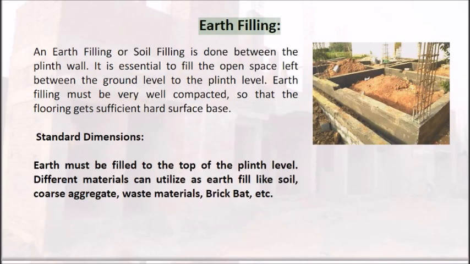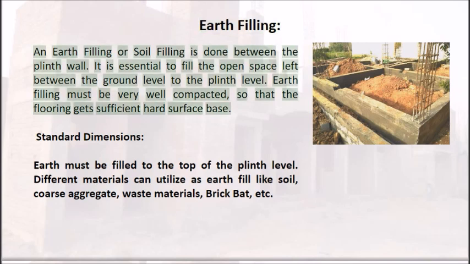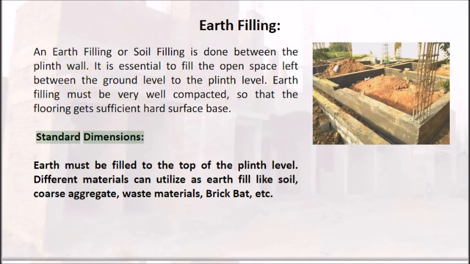Earth filling. Earth filling or soil filling is done between the plinth walls. It is essential to fill the open space left between the ground level and the plinth level. Earth filling must be very well compacted, so that the flooring gets a sufficiently hard surface base. Standard dimensions. Earth must be filled to the top of the plinth level. Different materials can be utilized as earth fill, like soil, coarse aggregate, waste materials, brick bat, etc.